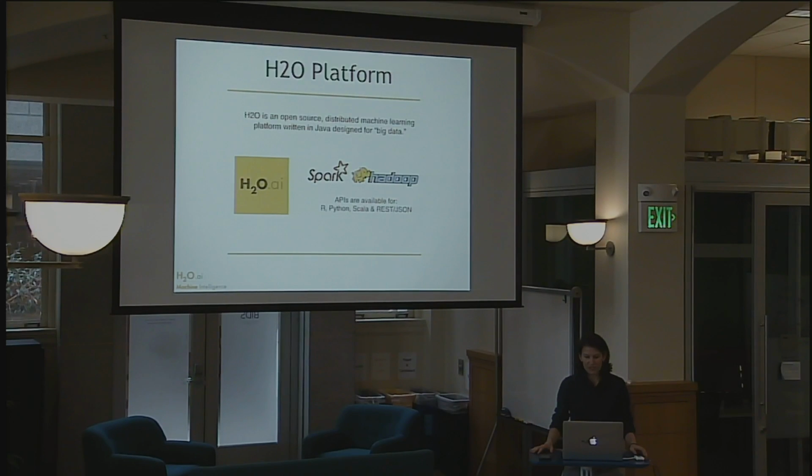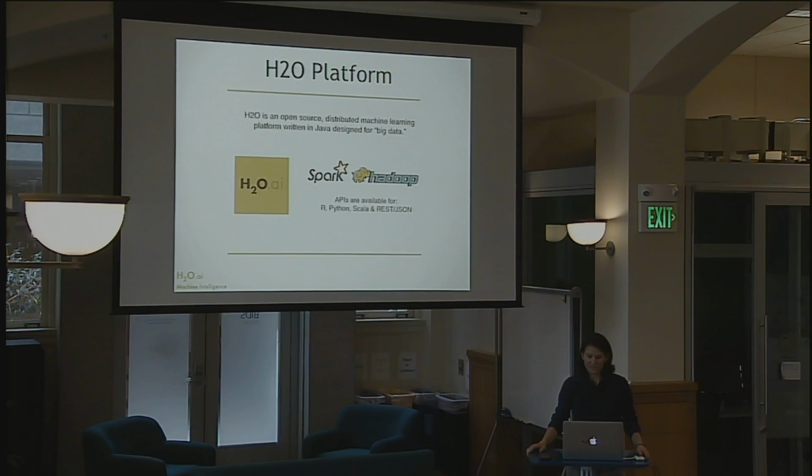And the idea is that you shouldn't have to move your data into some other place and do the machine learning there when your data lives in the Hadoop file system or in Spark. Moving data around is a big problem with big data because it takes a long time, and writing back and forth to disk is slow. So here's the full list of the APIs that we have. There's R, Python, Scala. Java is not listed up there, but the library is in Java.